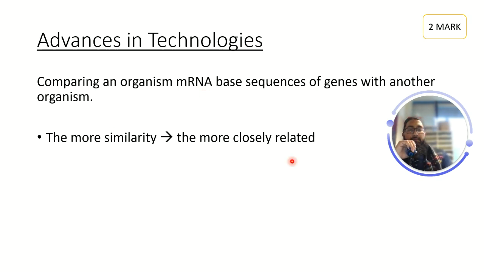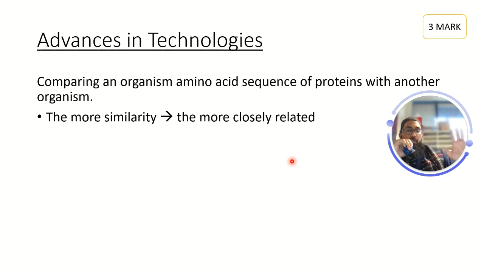Very simple. Another mark. Let's say we don't have access to the DNA base sequence, we don't have access to the mRNA base sequence. We're talking about proteins. So what else can we do? It's the primary structure of protein, which is the sequence of amino acids. So I'm going to get my insulin protein, the primary structure of the polypeptide, and obviously my insulin is going to have a particular sequence of amino acids, right? Remember, we have 20 amino acids and they will be in a uniquely ordered fashion, in a unique sequence. Who determines that sequence? The DNA.